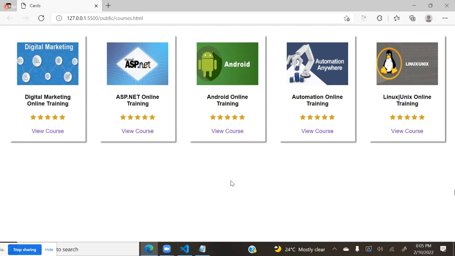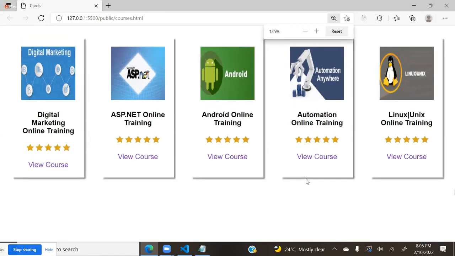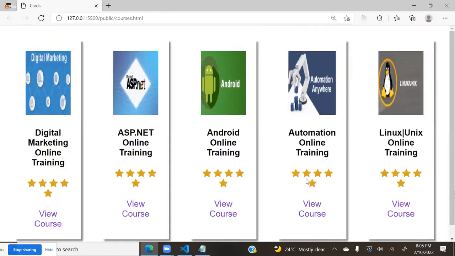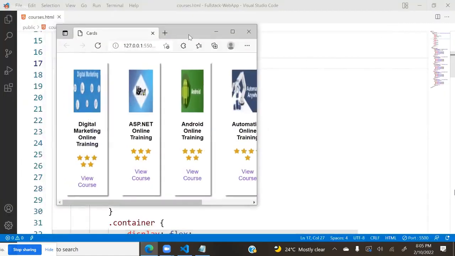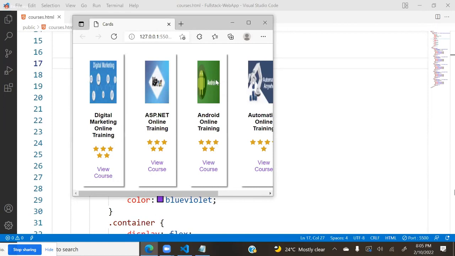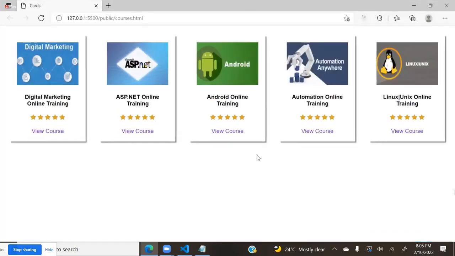And very important here, observe carefully. When I am zooming, you can see the card size is changing. That should not happen. Or when I am adjusting, you see card size is affected. It should not happen.